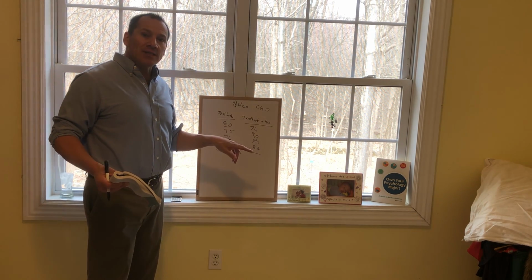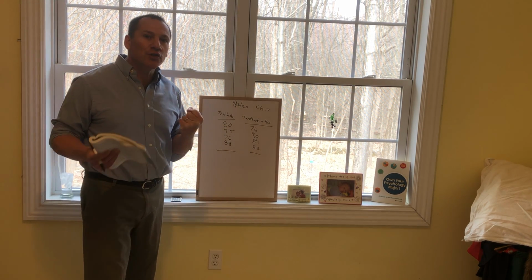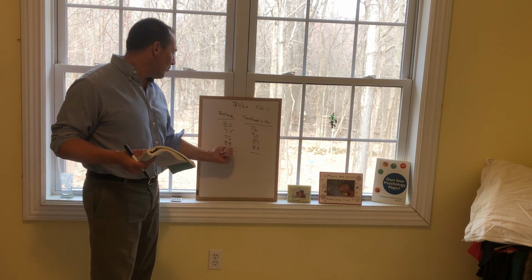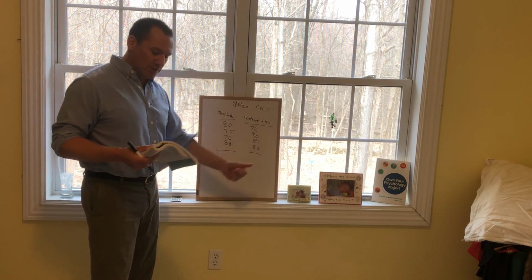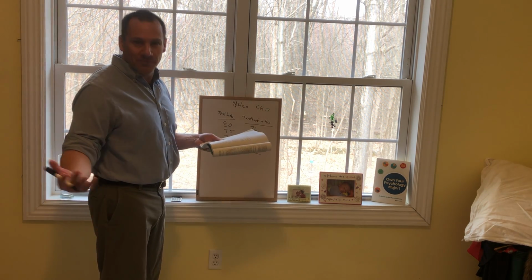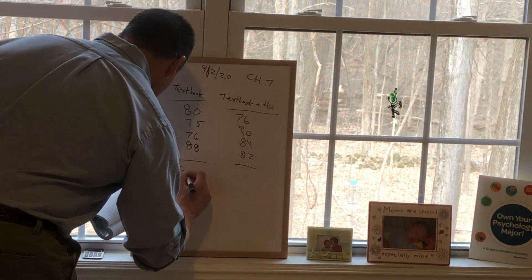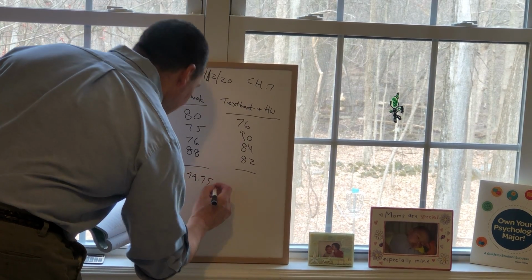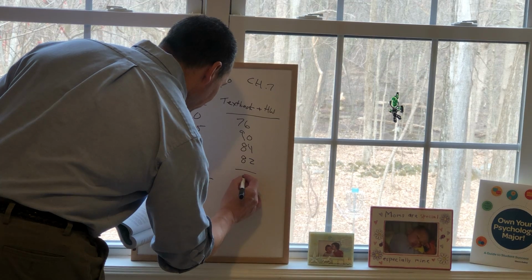You've been sitting in this class long enough so that when you see numbers like this, you probably are yearning for the mean, right? The first thing you really want to know in terms of central tendency is what is the mean for this group? What is the mean for this group? Look at that, kids. Page 140, right there. The mean for this first group is 79.75. And the mean for the second group is 83.00.